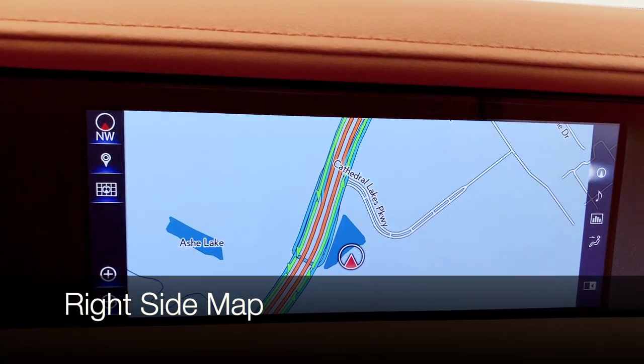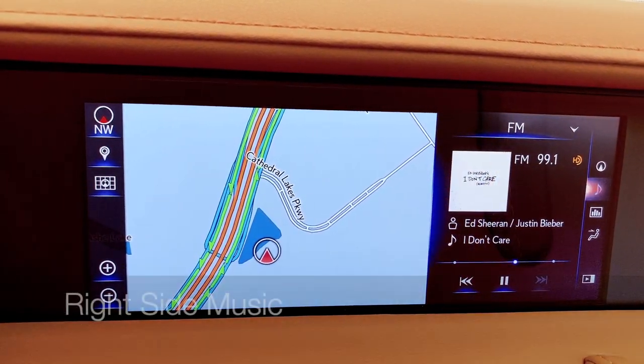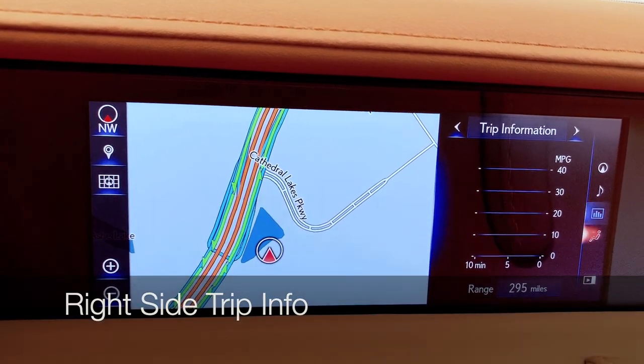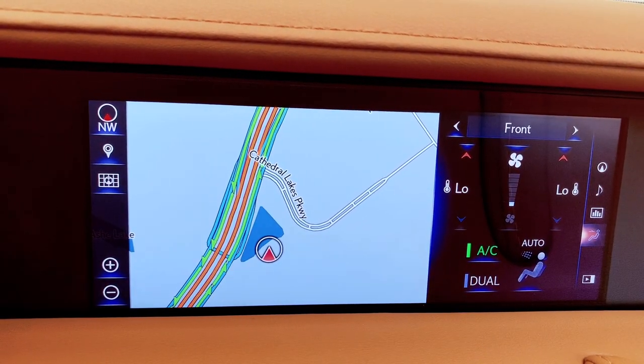You have a small right side screen map, music, trip information, and climate, all available on the right screen side.